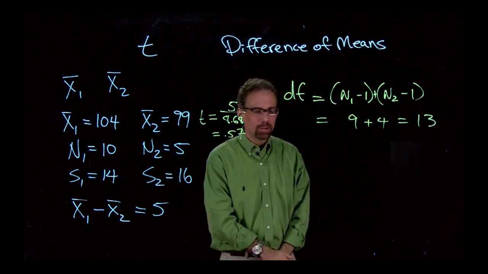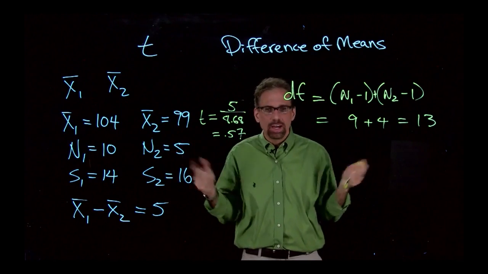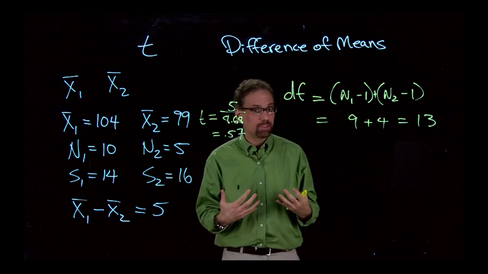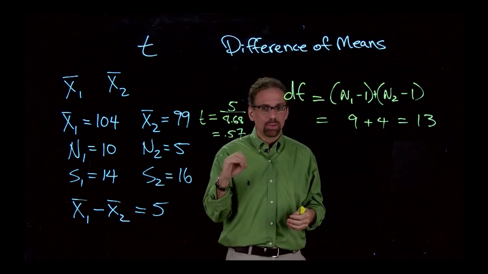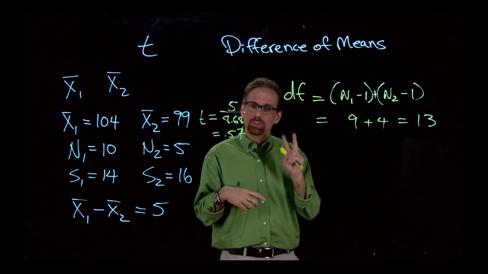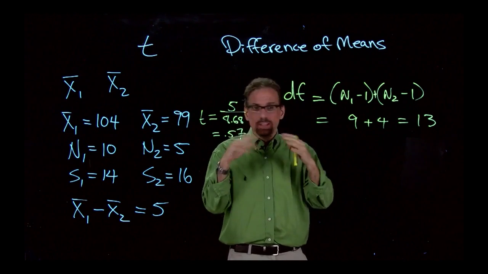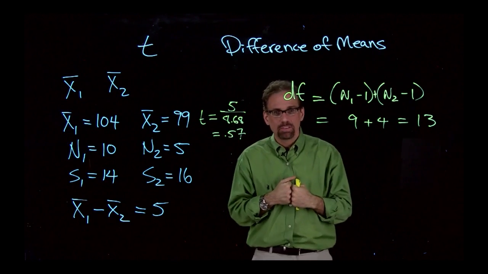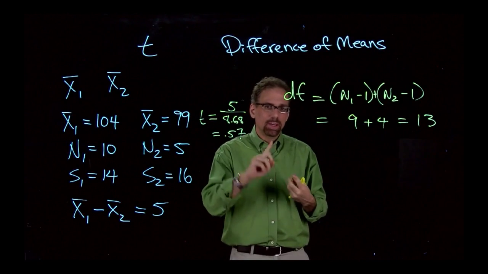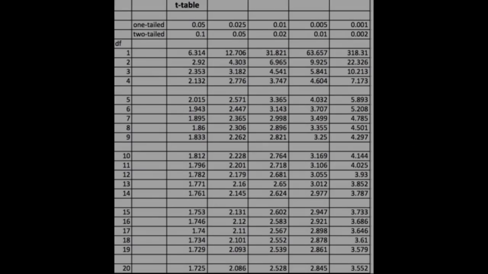Now, when I set up my hypothesis in this case, I just said, I want to see if there's a difference between races. I didn't predict that one would be higher than the other. I just want to know if there's a difference. So when I state my hypothesis like that, and when I say that the difference between the races, the null hypothesis, is 0, that means that I'm doing a two-tailed test. I'm going to find if blacks are higher than whites or whites are higher than blacks. Either case, I'm going to support my hypothesis and reject the null hypothesis. Okay? So I have the significance level, the degrees of freedom, and whether it's a one- or two-tailed test. In this case, it's two-tailed. So let's go ahead and go to the table and look it up.